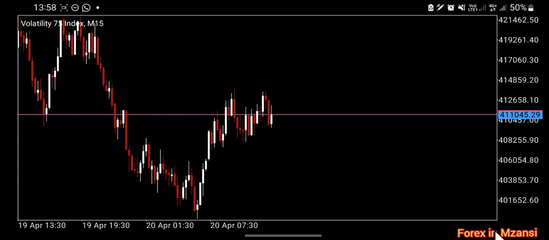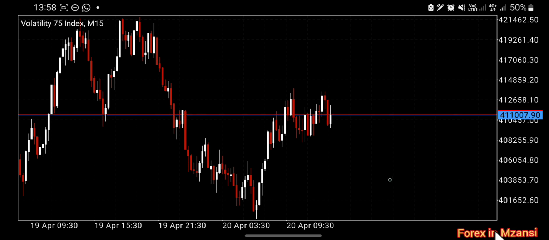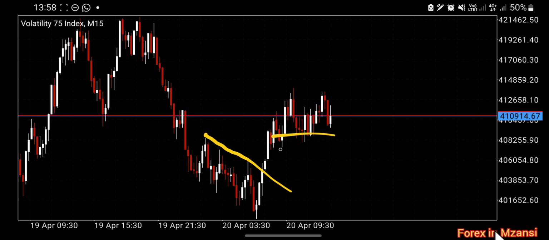Let's maybe do M15 and see. M15 is definitely bullish because we're moving up, and then we had a bearish trend line which was removed, and then it moved up. We had the nearest area of support there, and the price recently touched it, and then it moved up. What you need to take from this is that yes, the price touched it and it moved up, but what did it do, or what did it fail to do?